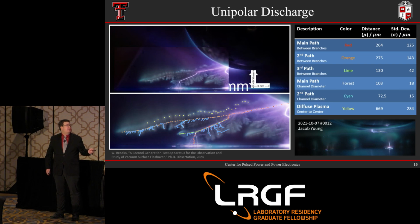And the last feature that we really noticed, which was very striking and very distinct, is we don't just have downward branching per se, but all along this top row, we have these cute little filaments that develop into a nice bulbous diffuse plasma. And mostly from eyeballing it, we had tried to assess what the approximate center-to-center distance is representative of that particular piece. And in that measurement, we found that it was about 130 microns center-to-center at a standard deviation of 42 microns, which surprisingly is fairly consistent given the method we used to assess this.